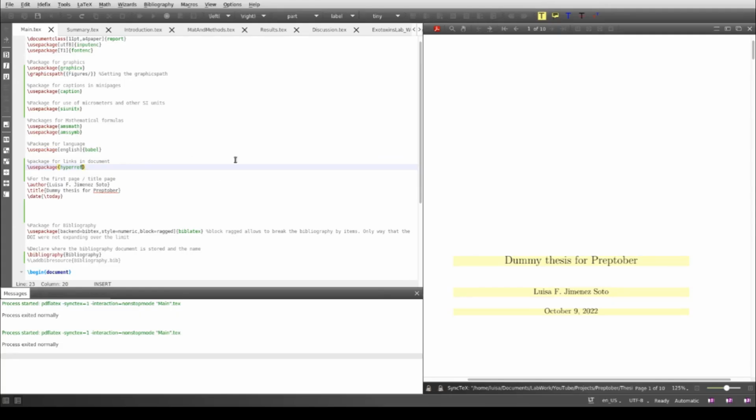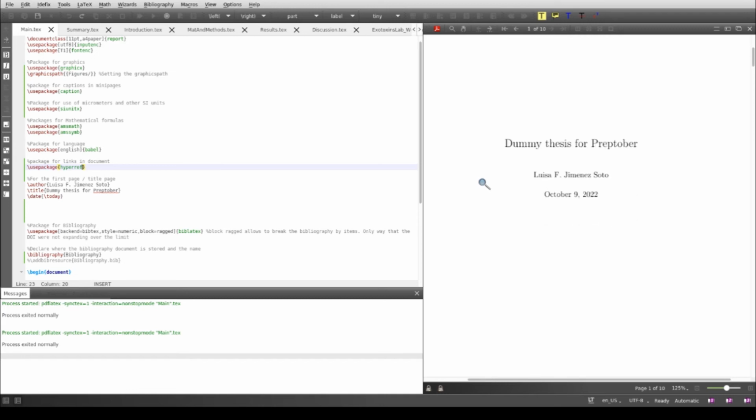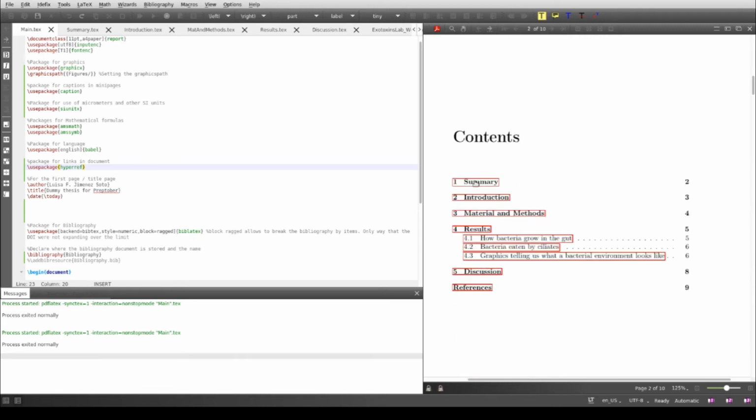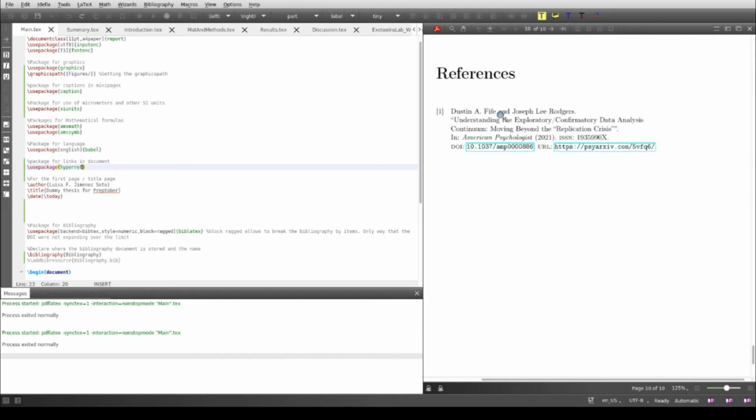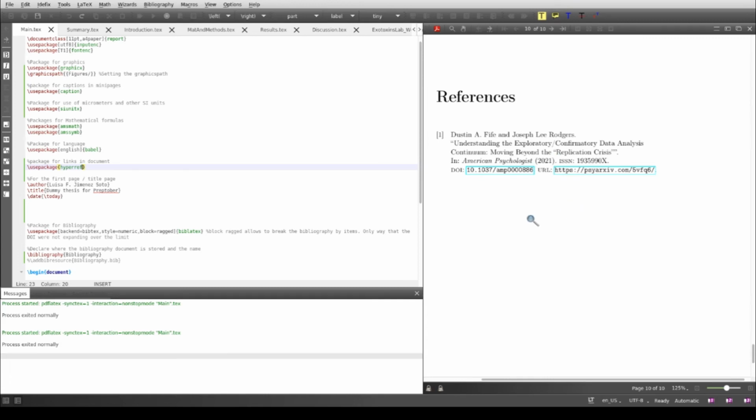So hyperref has another very nice thing, which is that it starts to add kind of like a cross-reference between the table of contents and the real chapters. So if you click on this one, it will automatically send you to the summary, and you can see here as well in the reference that we had before. If you click on that one, it will send you to the references site.